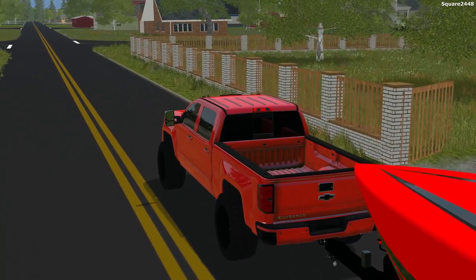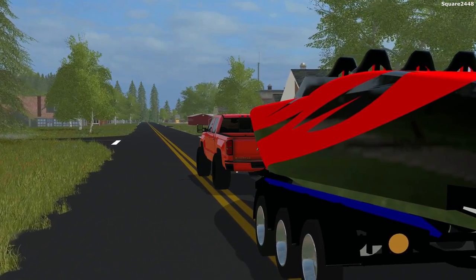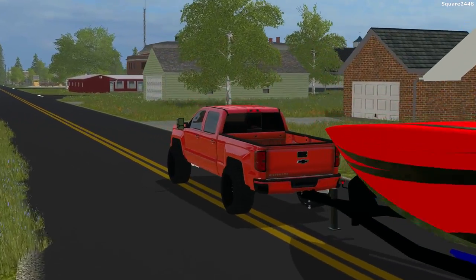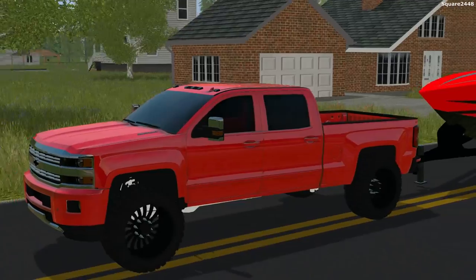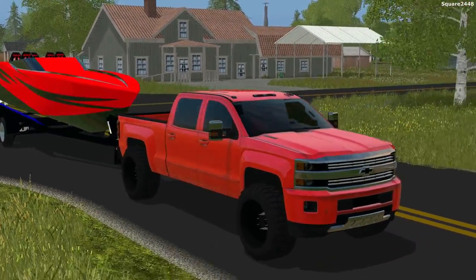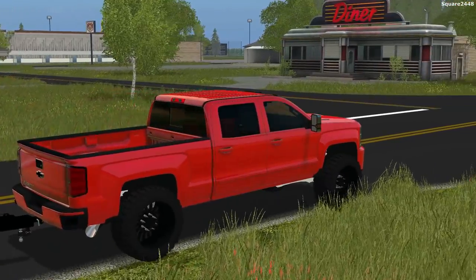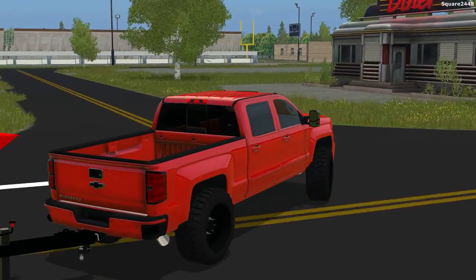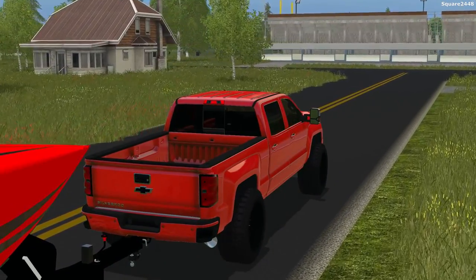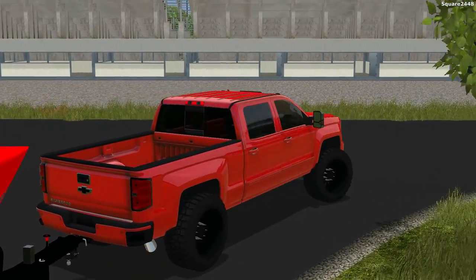This speedboat looks very cool on the back of the Chevy High Country — it almost matches the paint color. I'd like to thank you all for the continued support on the daily content. I really do enjoy doing these farming and camping videos; these are definitely a lot of fun. We get to take a lot of different toys out and enjoy the weekends. We have a new road to go on, and we'll be setting up at the new campsites where there should already be some campers and bumper pole campers.